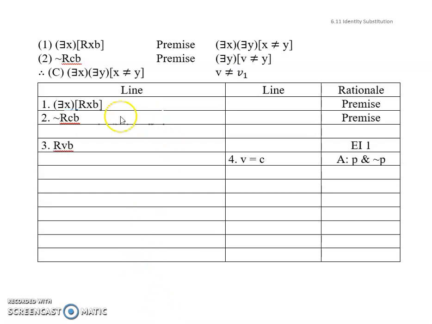Okay, I'll give you another little hint here. Remember a strategy from before. You should existentially instantiate as soon as possible, always. So let's existentially instantiate this first, and we get Rvb. Alright, so from not Rcb and Rvb, we want to get something that looks like this. So how do we do that? Well, let's assume that we didn't have that. So let's assume we had V is identical with C. And notice the relationship here. If V is C, then you would have a contradiction. You would have Rcb and not Rcb. So that's the sort of tip-off there. So can we go ahead and solve this problem from there? Pause now.